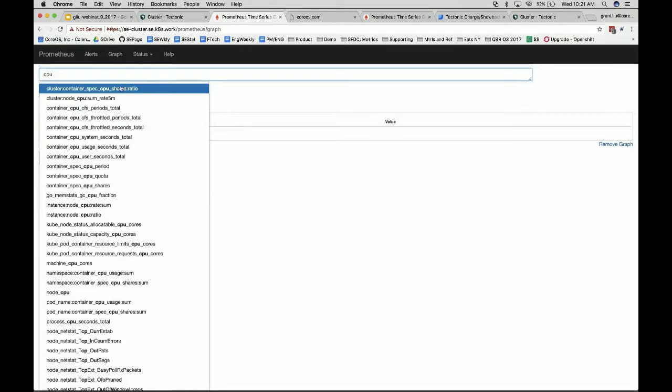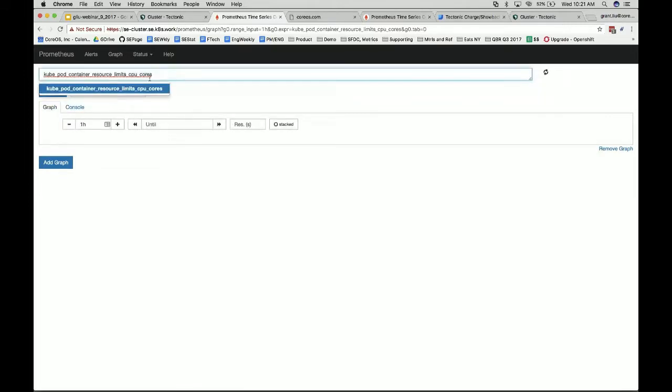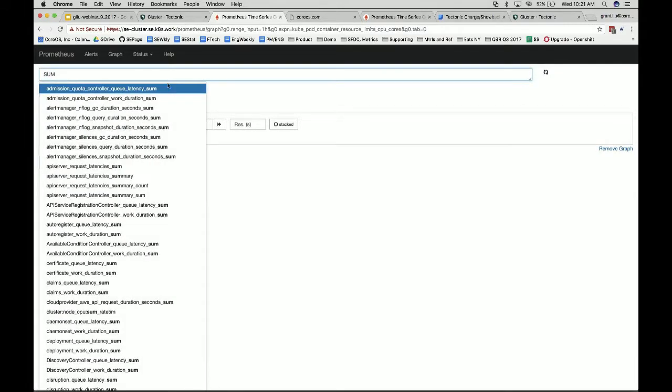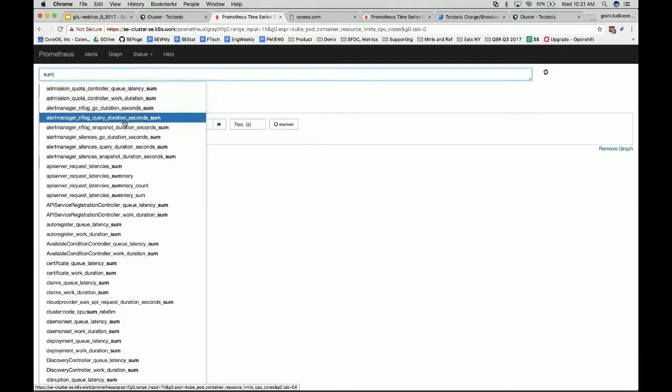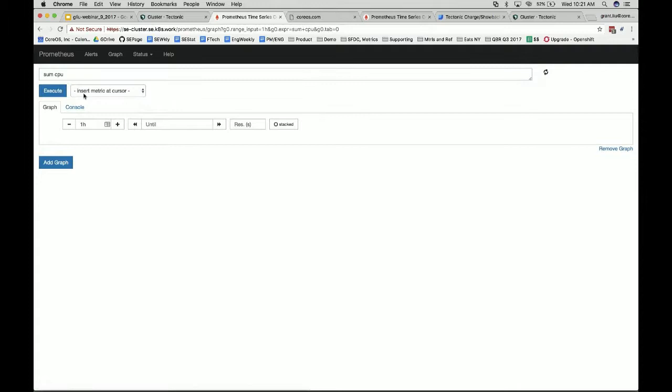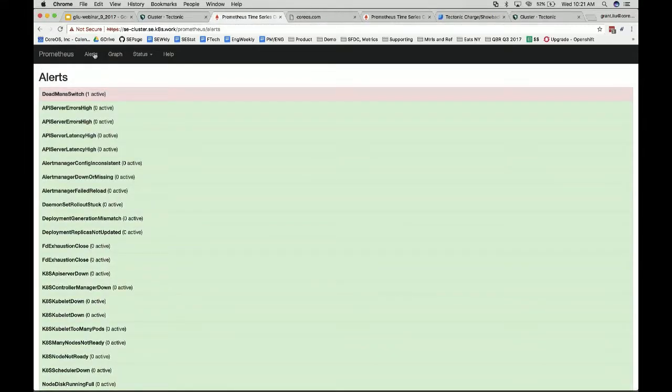So let's take a look at one of these actually. So cluster, let's call it some CPU. What's a good graph here? Whoops. Sorry, I'm not able to type so well here. Some CPU. There we go. Looks like we're having problems with that, but take my word for it, the monitoring is there, and if you want to go in and take a look at different graphs for the CPUs across your clusters, you can do that.